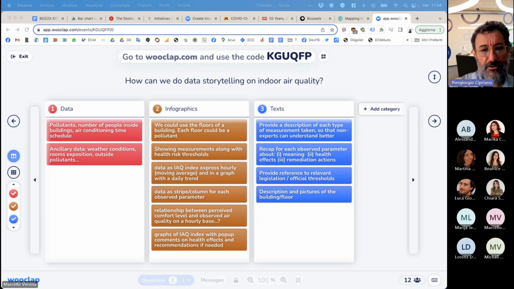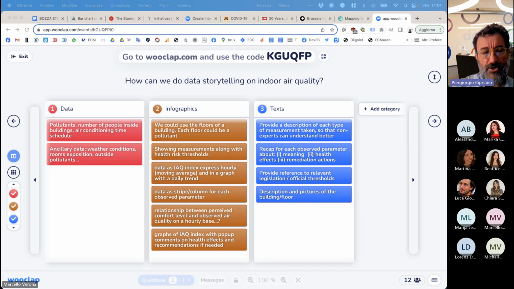I think that both the number of people and air conditioning time schedule can be provided as average static information in almost all cases, or in the majority of cases. Of course, the ideal situation could be to have also for this kind of information real-time dynamic data coming from sensors.